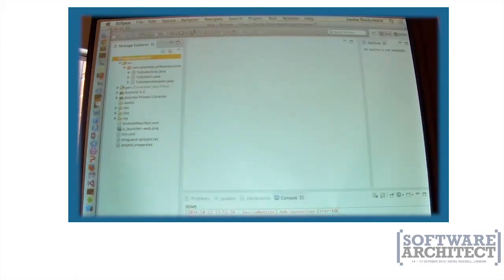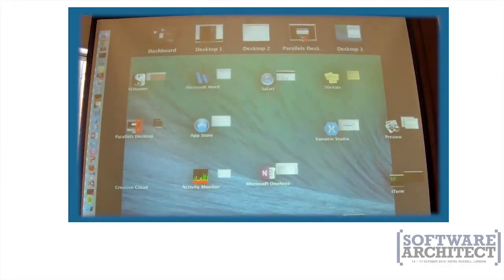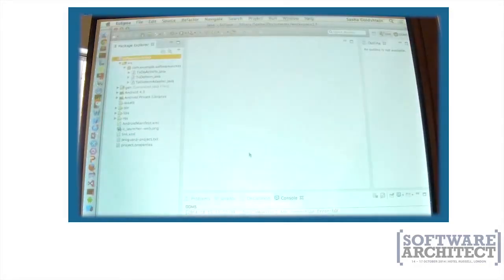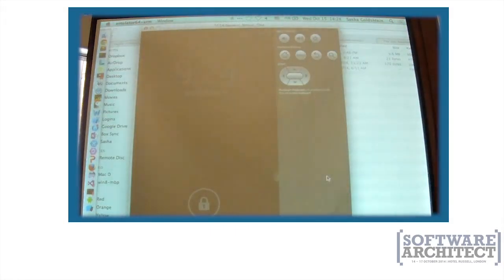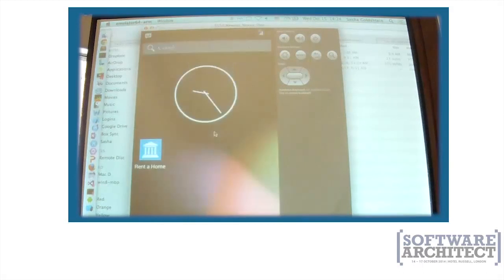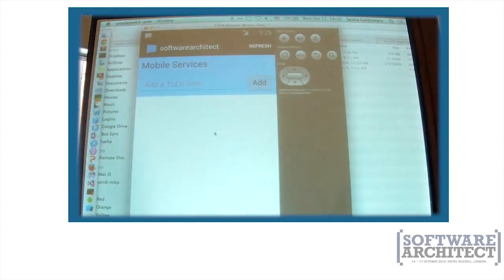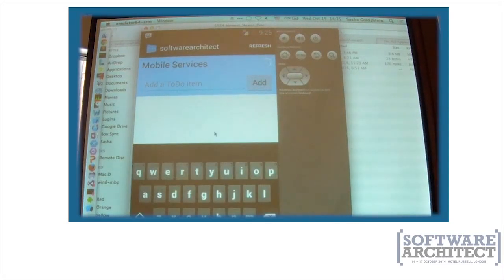And let me just run this thing for you on the emulator, which I happened to prepare. Emulator, where are you? Oh, there you are. Come here. OK. And the app should start. There it is. Well, they haven't got the title right, but other than that, it looks fine. It's refreshing right now, so it's grabbing the data from the server. And it's offering to add a new item, probably a connectivity problem here.